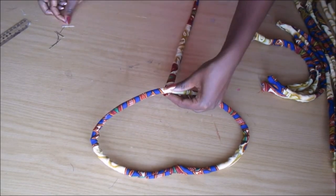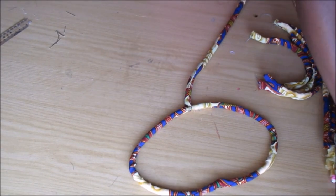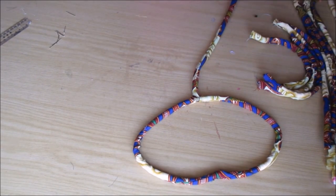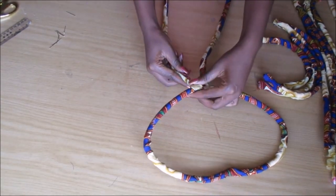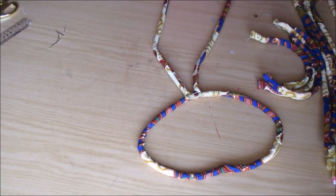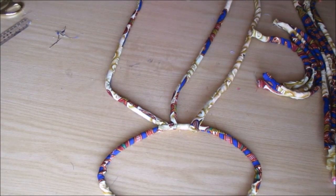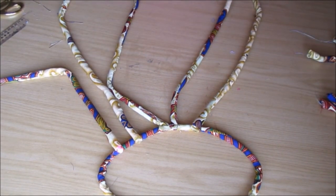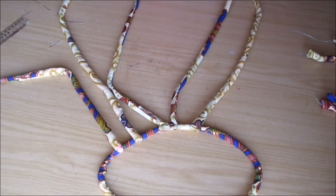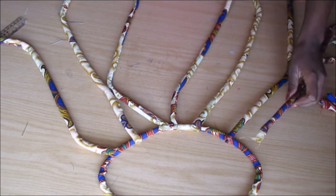So this is the order, or the orientation, I guess, of how I attached all the ropes together, and I was just trying to estimate or measure. I was leaving at least an inch in between the ropes when I was attaching them. So the other half of the ropes will go on the other side. You'll see how I just put everything together.